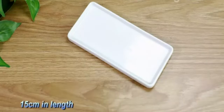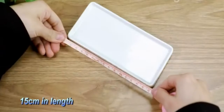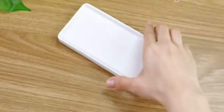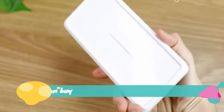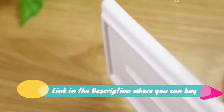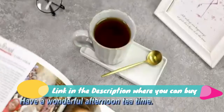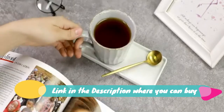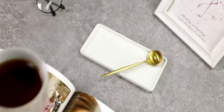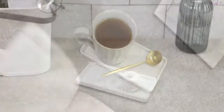Magicfour ceramic vanity tray, mini rectangle bathroom vanity tray, small ceramic countertop holder for mouth cup, perfume, tissue, candle, jewelry, bathtub, white, 6 inches. Minimalist design, the color of the ceramic vanity tray is pure white, without excessive decoration, simple and exquisite, and can be used to decorate your home environment. Frosted bottom, the bottom of the bathroom vanity tray is a frosted structure, which effectively prevents slipping when placed on the sink.